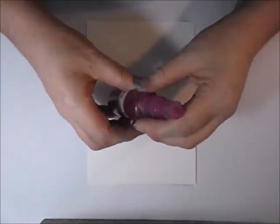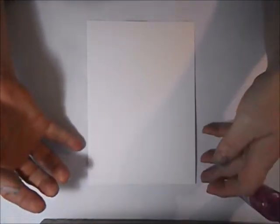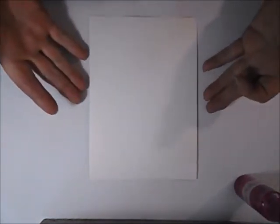So I'm just going to be spraying some colors, and I'll be adding some water and drying it off between layers. Otherwise, if I don't do that, I end up with mud, and mud is not a color I can use for my girls.